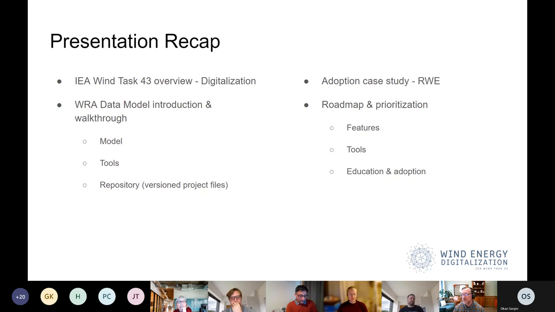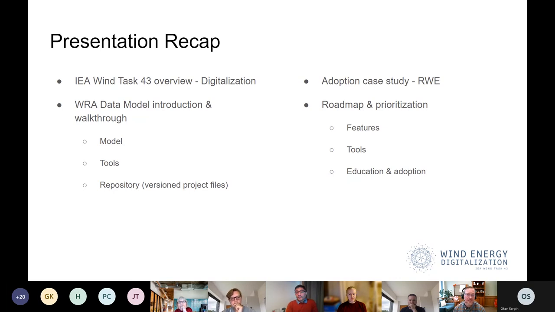And then Gibson Kirsting from RWE shared with us some of their experiences at RWE trying to implement this model. Hopefully that gave you a sense of, okay, this isn't some abstract thing out there that sounds maybe interesting, but is it really practical? Is it feasible? The answer is yes, it is. The more we hear from you and your experiences about how your adoption or implementation went, the more helpful we can make this for the next folks. So do feel free to provide us with that feedback as you get started. And we all know that you're looking for help as well. So I heard loud and clear.